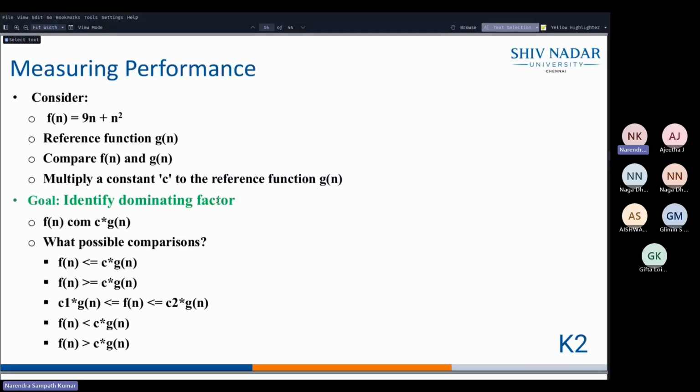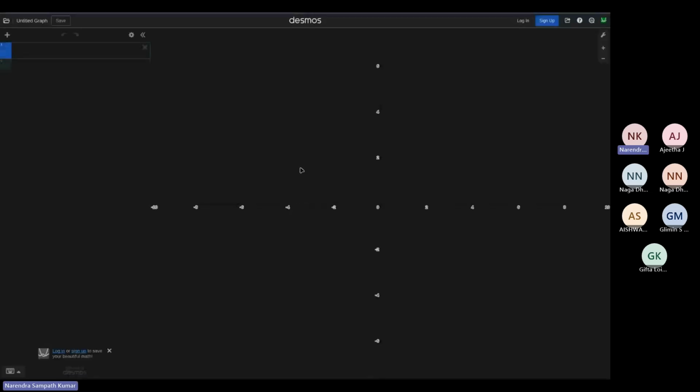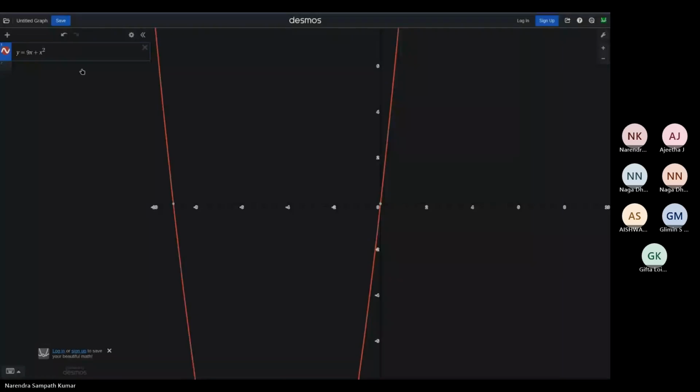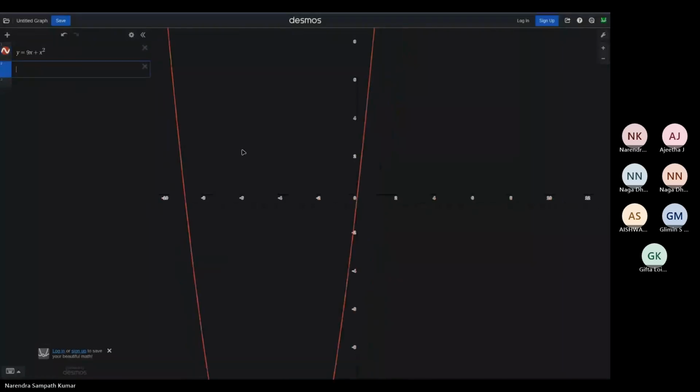Let's actually draw a different one. Let me graph y is 9x plus x square. So this is our f of n.